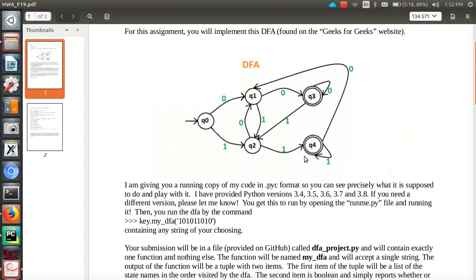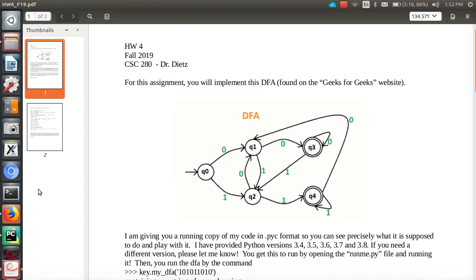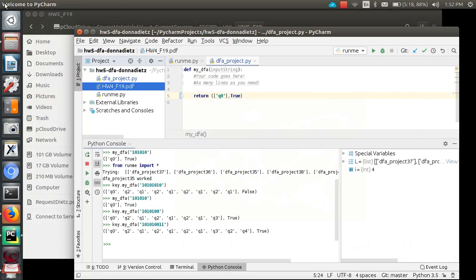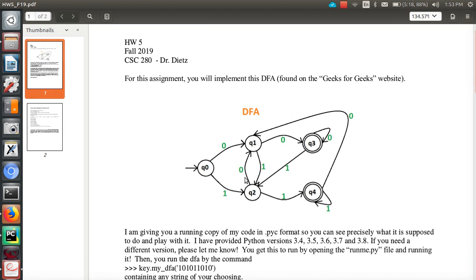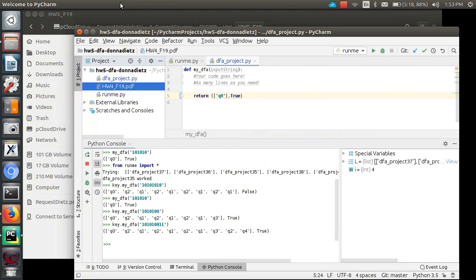Okay, so here's your DFA, and for example, when I started at state 0, I read a 1, 0, 1, 0, 1, 0, 0, 1, 1. I have to trace through every single step that I took through that DFA, so it was 1, 0, 1, 0, 1, 0. So I would have gone through the states like that. I have to list out in turn each state I visit, and if I'm on a loop, I just keep visiting the same state again. Okay, so I guess that's all for now.